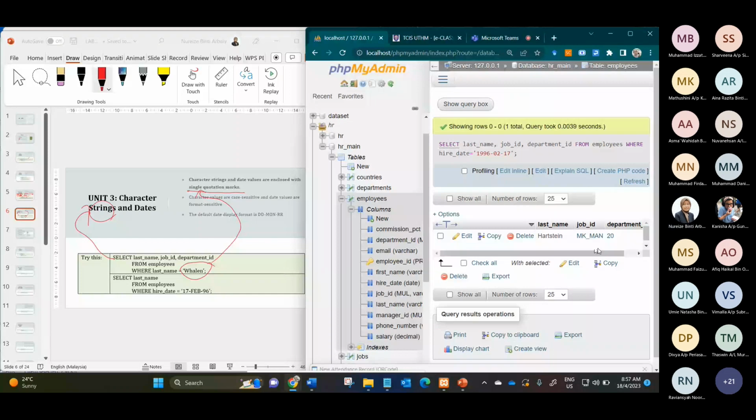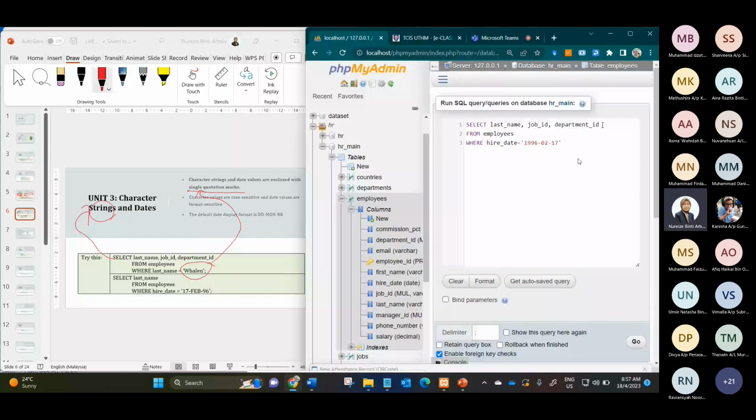See? Okay, we do not see that one. We just add hire date, which means that there is an employee who was hired during that time, but just now we used a different format, so it gave a different result. Okay, hire date.